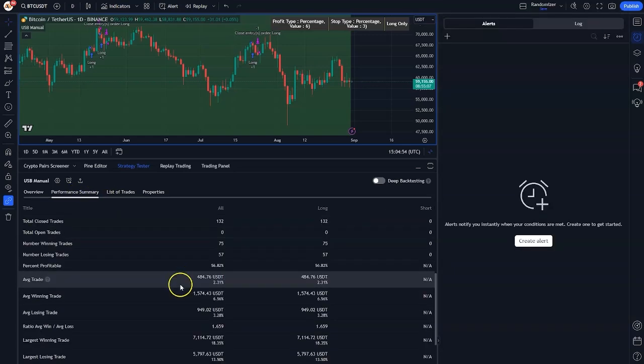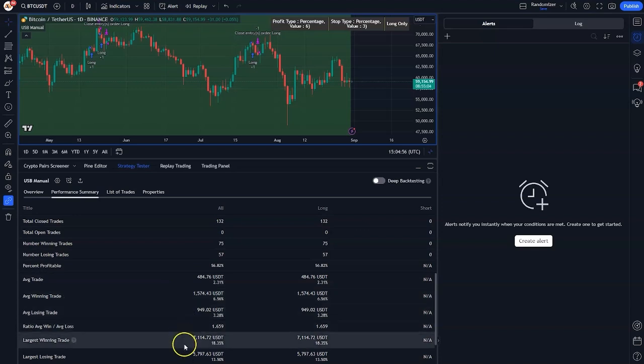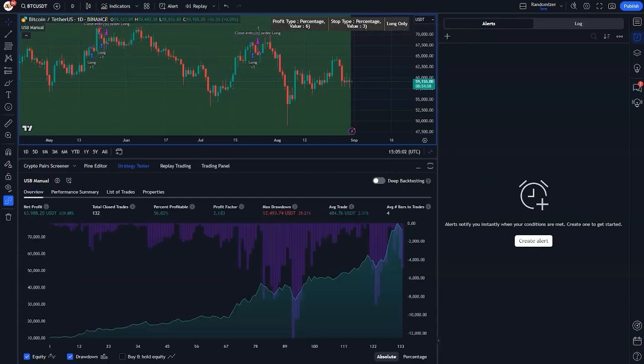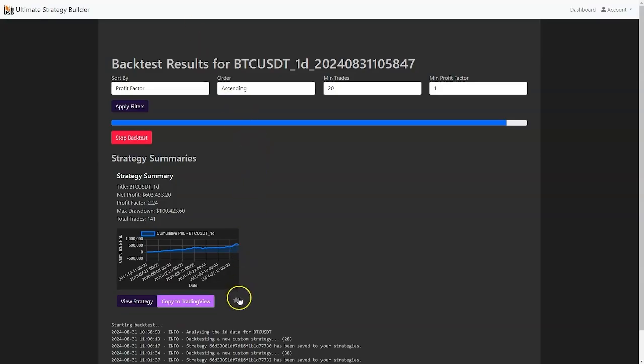So again, we'll just check all our stats. We've made some mods. Everything looks better. The biggest trade is a little more than it was. That's pretty consistent up. So give it your favorite, and you can come back to that strategy whenever you want.